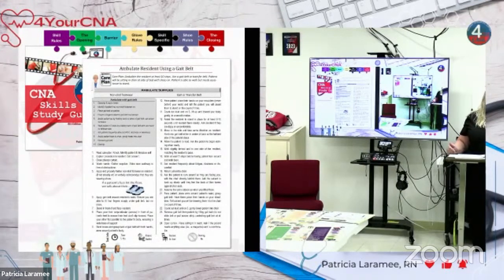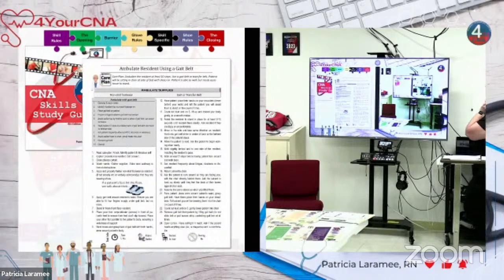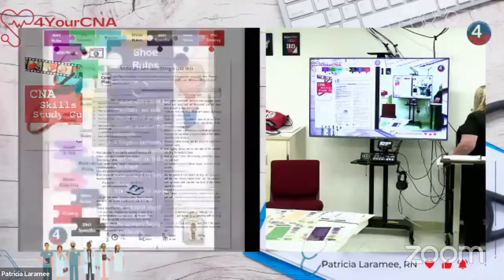Patient will be sitting in a chair at the side of the bed with shoes on. Patient is able to walk but needs assistance to stand. So when we get that with shoes on thing, that's because we have shoe rules. And that's the last principle we have to learn. So after this, you will have all principles covered. So let's learn shoe rules.